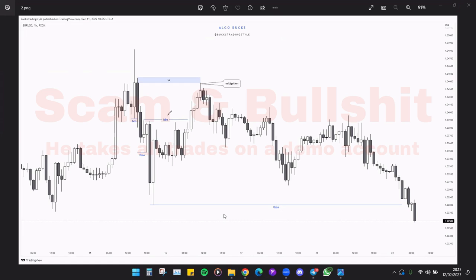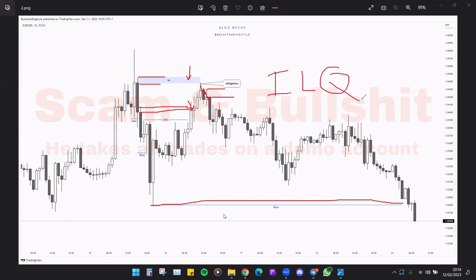Now on this chart right here, I'm seeing two POIs, okay? This is one of them, this wick right here, and then this wick is another POI. So if I traded this, I might have gotten stopped out, or probably on the 1 minute time frame there would not have been an entry confirmation. So price came all the way up to the extreme right here and mitigated this wick, and probably we'd get an entry from here, stop loss above here on the 1 minute or 5 minute time frame, and then our target would be the true break of structure. So this is an inducement liquidity. Do you understand this?